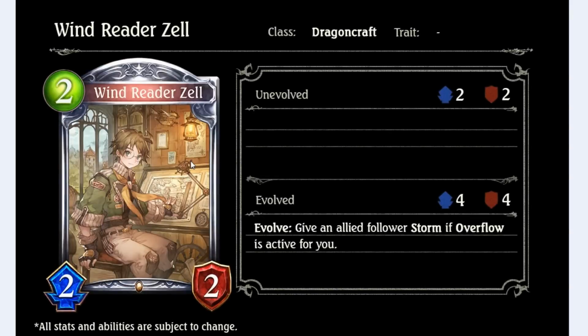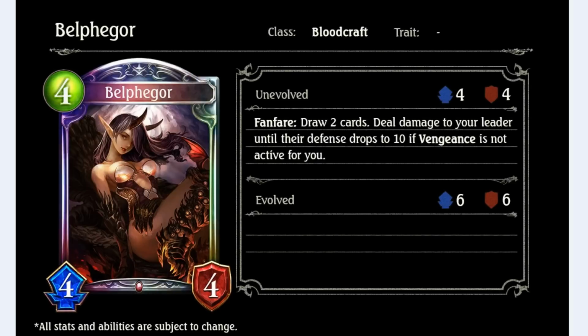Alright. Next one. Windreader Zell. Silver Dragoncraft, pretty much a generic 2/2, with an evolve effect of give an allied follower Storm if Overflow is active. So it's just a Storm giver if Overflow. I don't know if that's really going to be great. There's not much that Dragon doesn't already have Storm on that's already a high cost that you could really combo this with anyway, so you're only going to be playing it on low cost things, which isn't really worth it. There may be some situational thing where this could work, but I think it's a pretty crappy Dragon card.